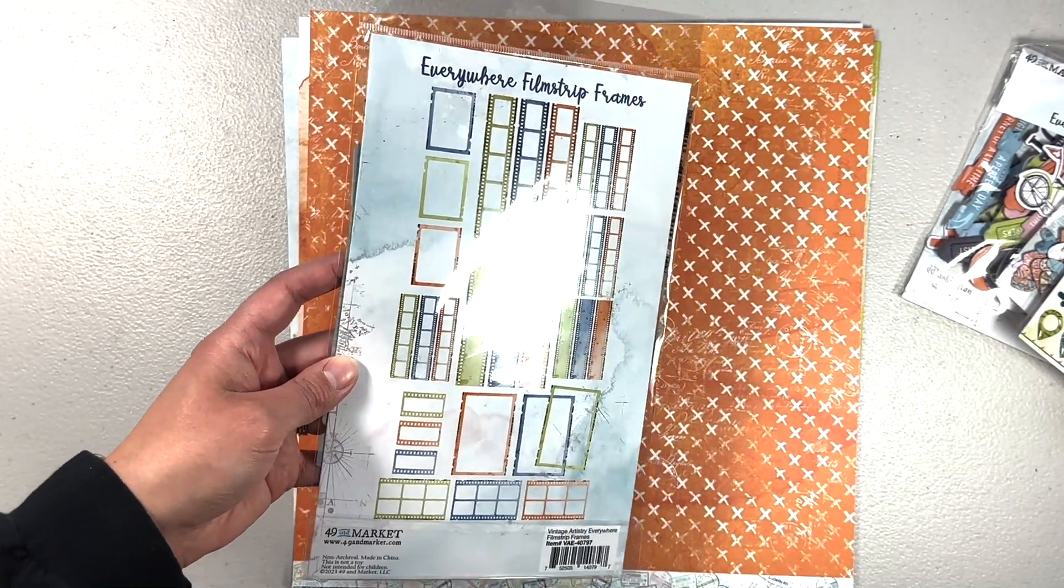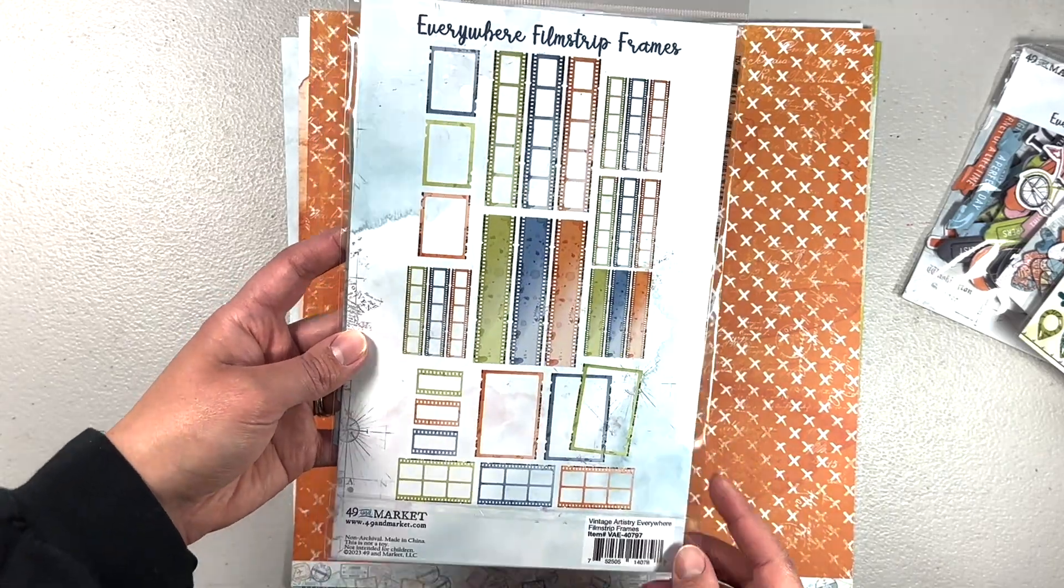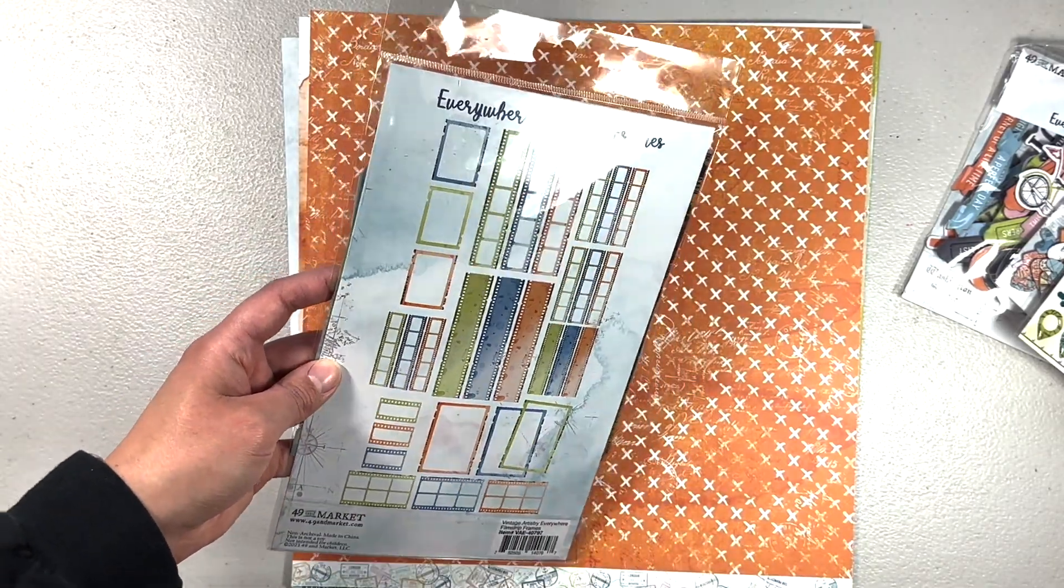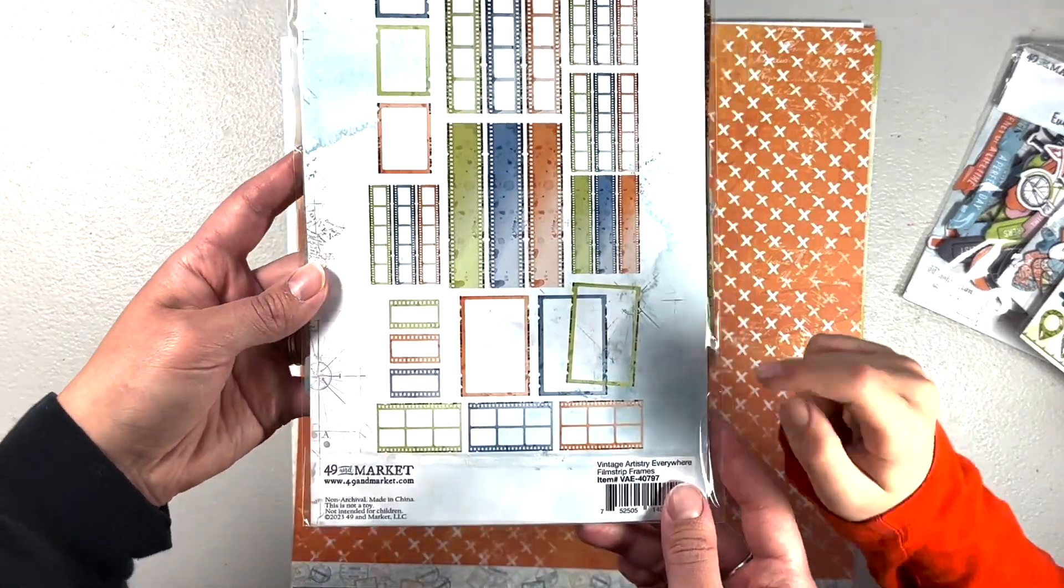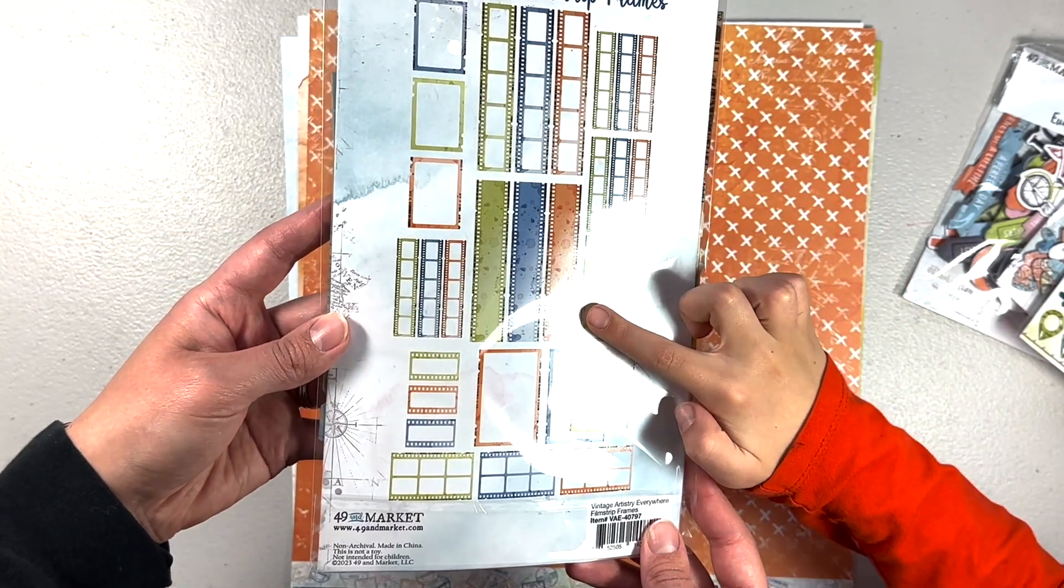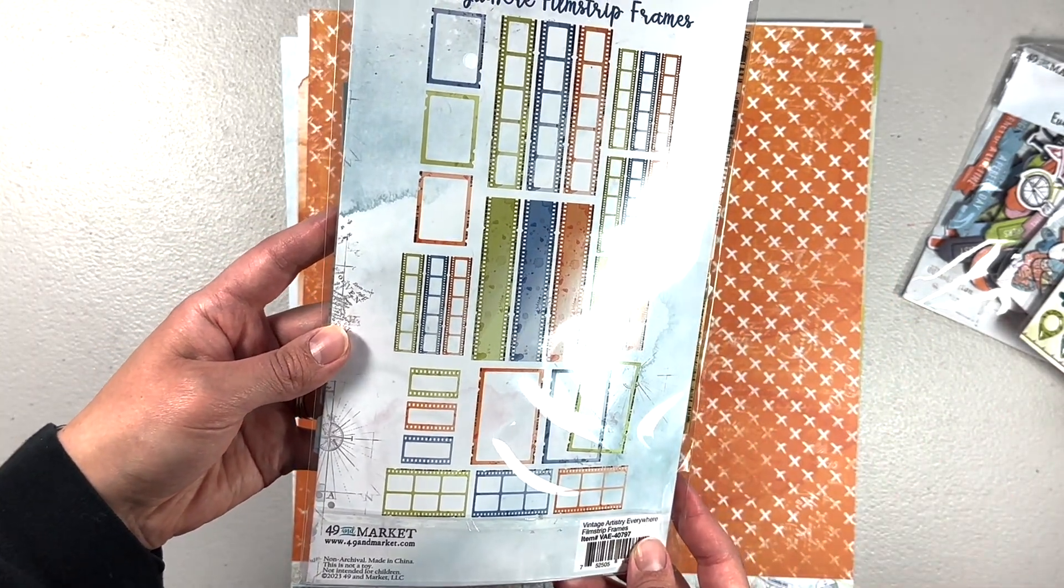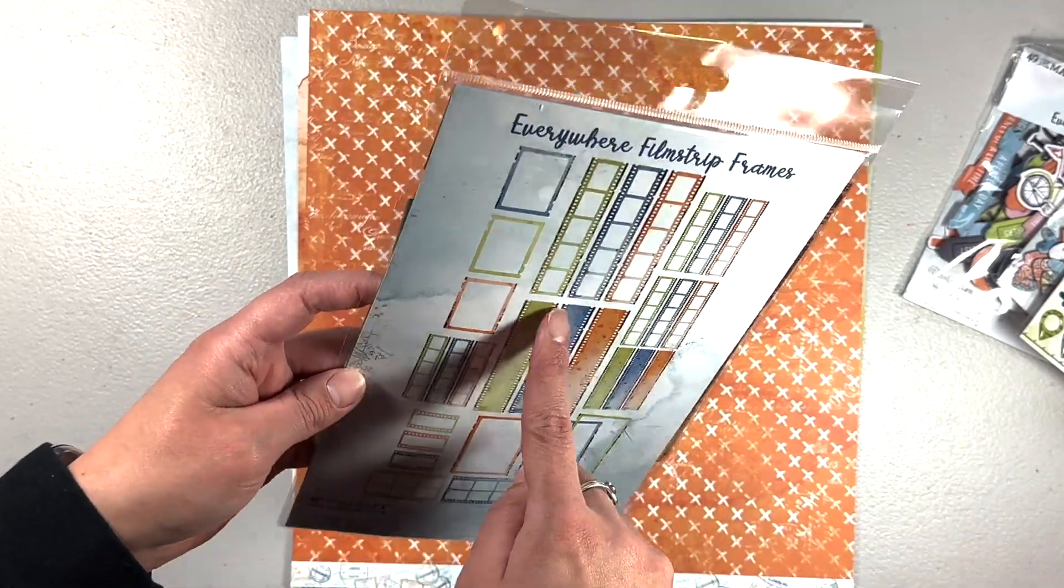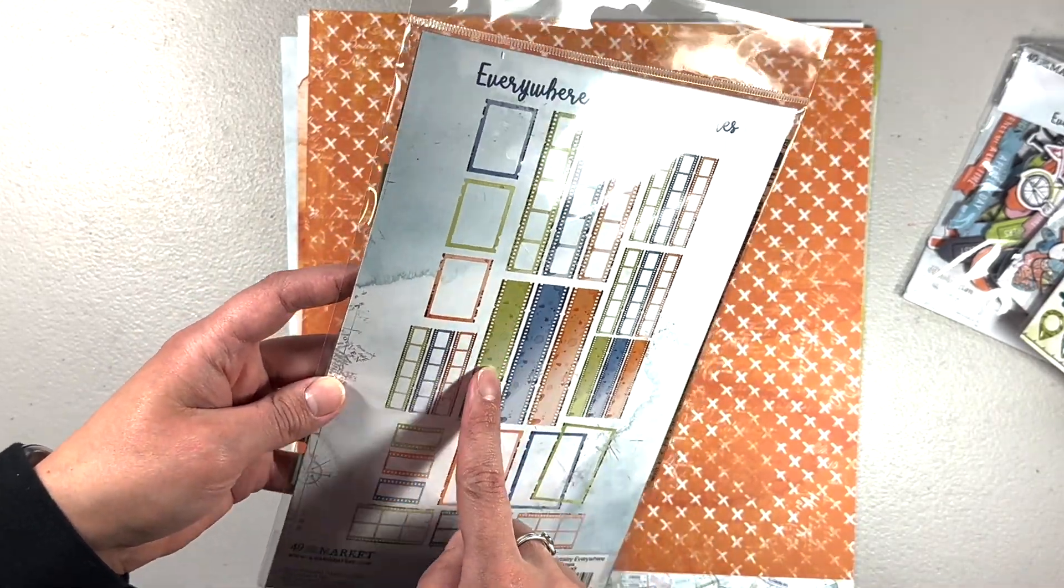This is the color scheme I went with for the papers. Do you think these are fun? Good layering pieces. These look like what we had before we had phones and stuff.